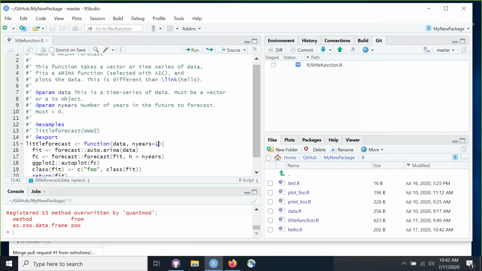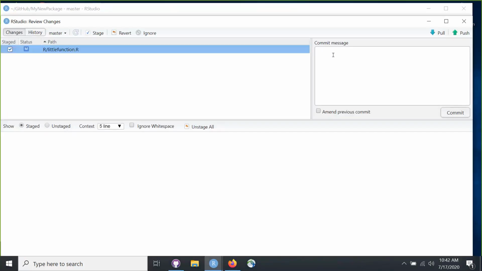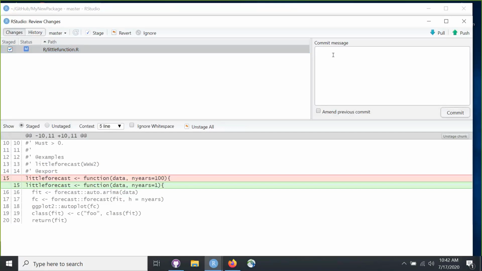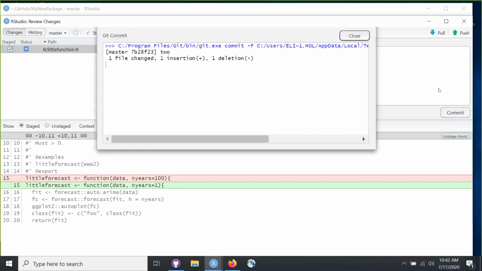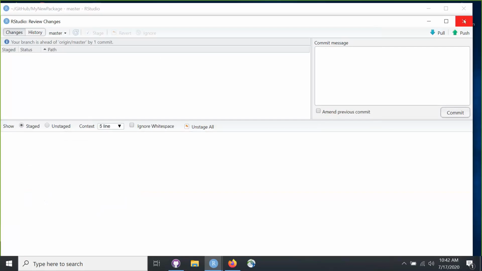So I'm making a change to a different file. I'm going to commit that change. I'm showing you a little bit odd workflow. I wouldn't normally be jumping around branches like this, but I want to demonstrate how you can compare branches.